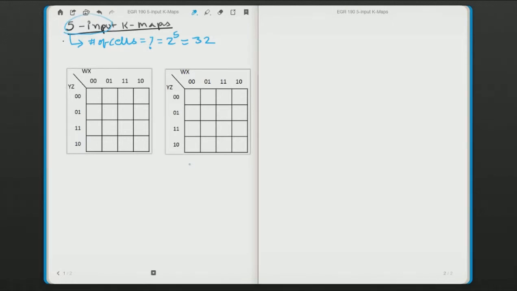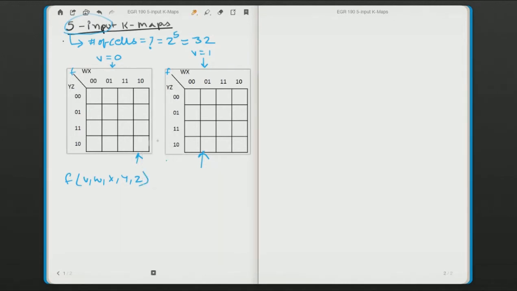So in other words, for example, when we have a function f with inputs v, w, x, y, and z, this is a K-map with v is 0, this is a K-map with v is 1, and the same thing follows. My f is going to be on both sides, but we're thinking about this problem in 2 dimensions. In other words, we're thinking of the second K-map as being on top of the first K-map. Let me show you a problem with an example, but before we do that, let's write the minterm numbers.